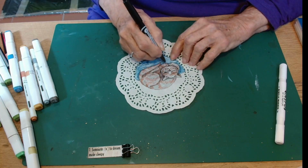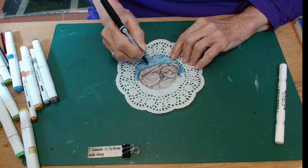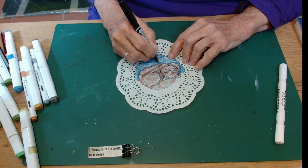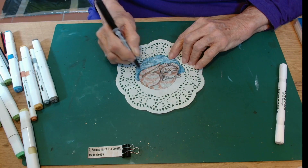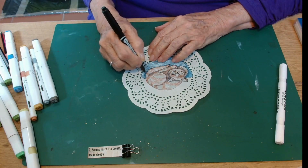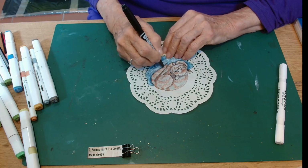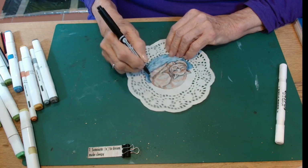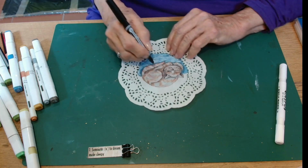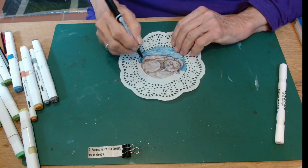What I'm doing now is outlining, going over the black on the outlines. Because as per usual, people, you'll get used to me, what I tend to do is I have an idea. I start pulling out the pieces and getting ready to go and dive in and get very busy, and a couple of hours later realize that I haven't got the video on and I've been chatting away to nothing. So I try not to, but every now and then I slip up.